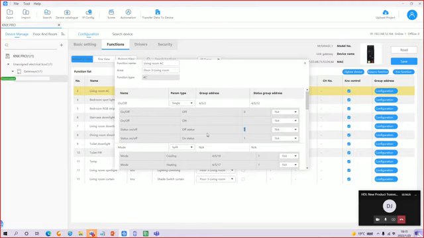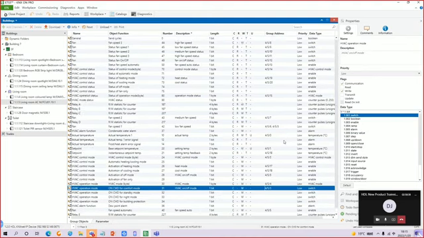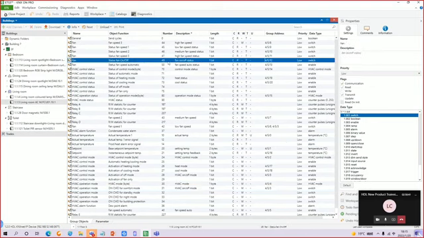And we also have the on-off data. For the on-off data, I use another group address, 4512. I use the fan data to display the on-off of the AC module.